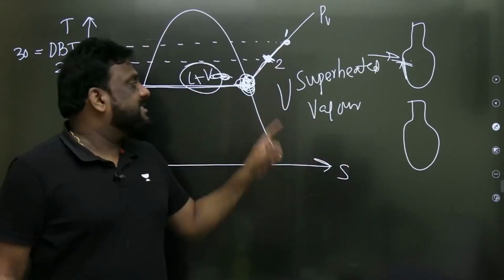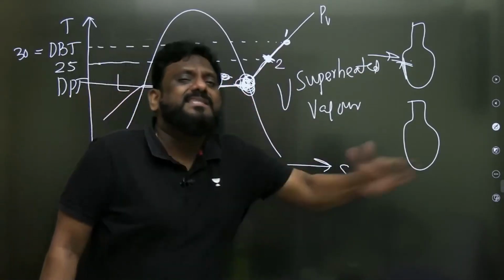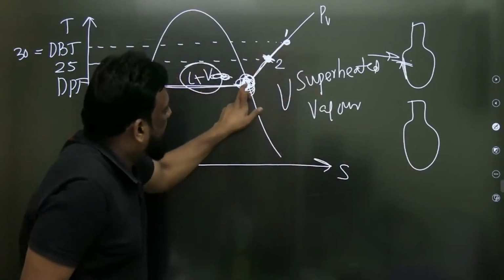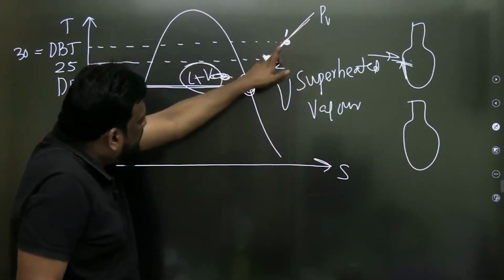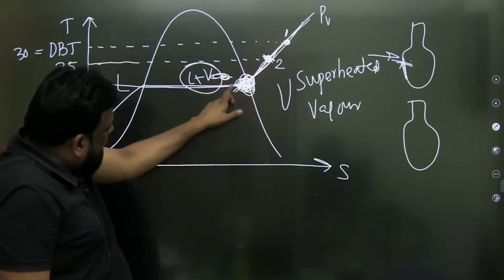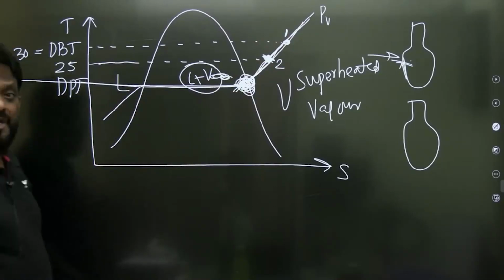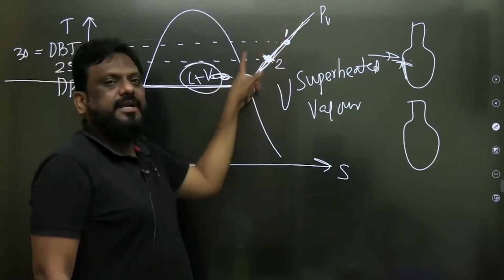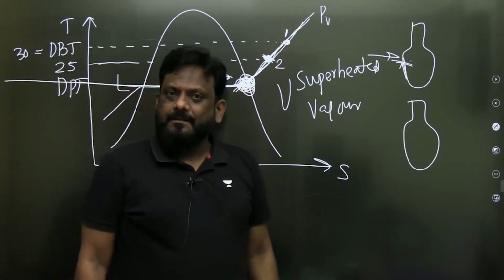But in winter, as the temperatures are very, very low, it touches that dew point. Once it touches dew point, it starts condensing. So this particular temperature at which, at a constant pressure when you are cooling, it touches this, you call it dew point temperature. To attain dew point temperature, it should be cooled at a constant pressure.